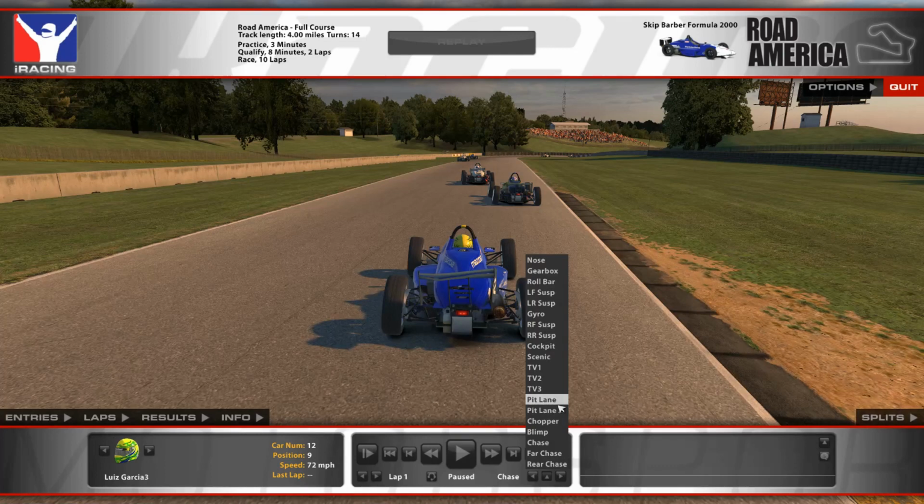Granted, most of these groups have only one camera in them, but certain ones like TV 1 through 3 and Scenic do all have multiple cameras in them. Or the camera groups that don't have any cameras with specific settings to force what they look at and when, which is a deeper topic I will not be going into in this video because that gets into the camera rabbit hole, which is an entire video on its own.